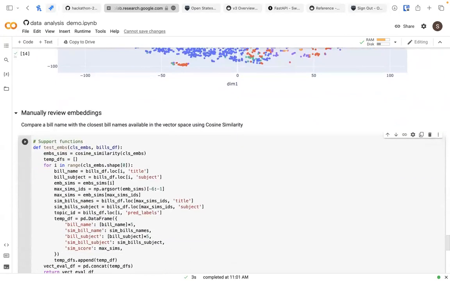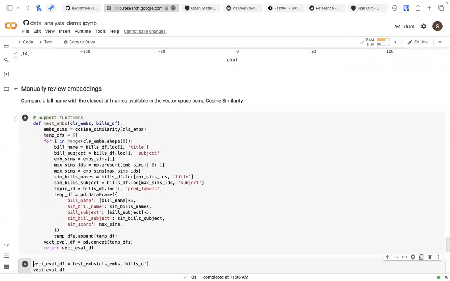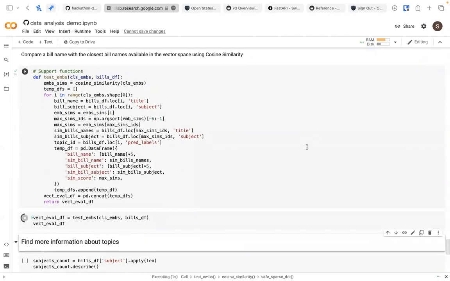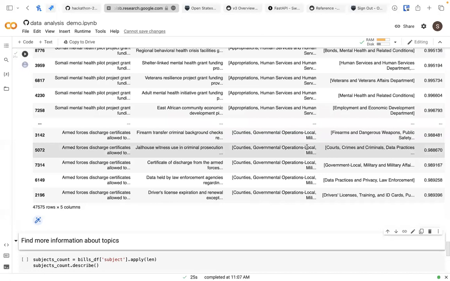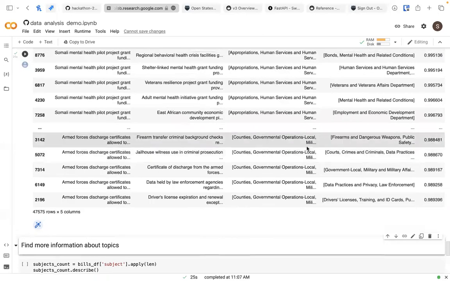We can review things manually. That is pretty useful sometimes when you're trying to analyze what is going on. So here what we're going to do is find, for each sentence, the 5 most similar or closest sentences, and see what those topics are about, if there are some weird things that we find out.